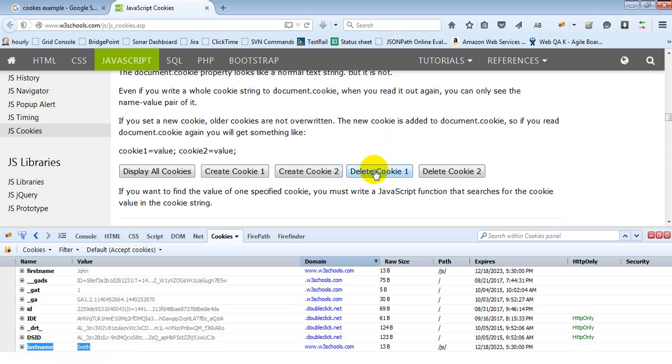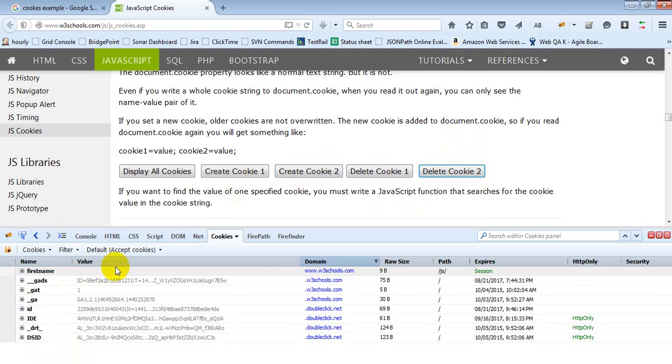Fine. I will say delete cookie 1. So see, first name cookie value is erased. Actually the cookie is not deleted. If you see, cookie is still there, only the value is erased. Now I will say delete cookie 2. Now see, last name cookie is completely deleted. Okay, I will do it once more. See, last name is there with a Smith. When I say delete cookie 2, the whole cookie itself is deleted, not just clear at a value. Okay, but in this case my value to the first name got cleared.